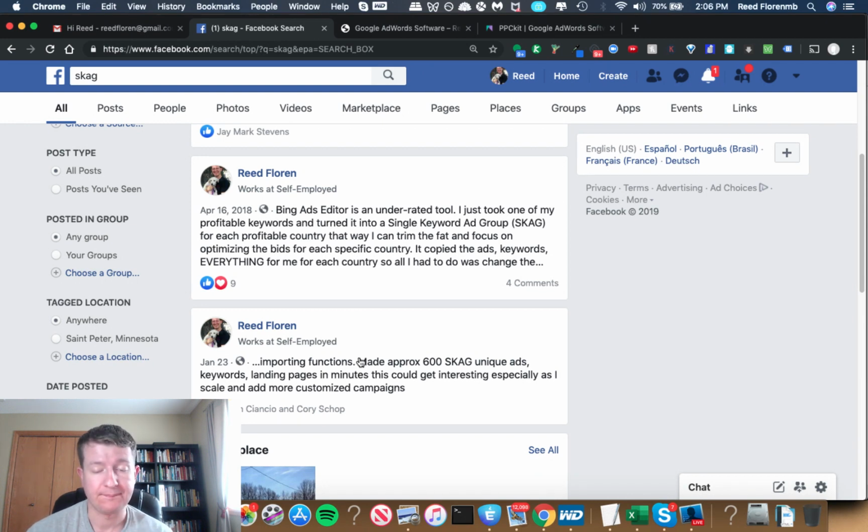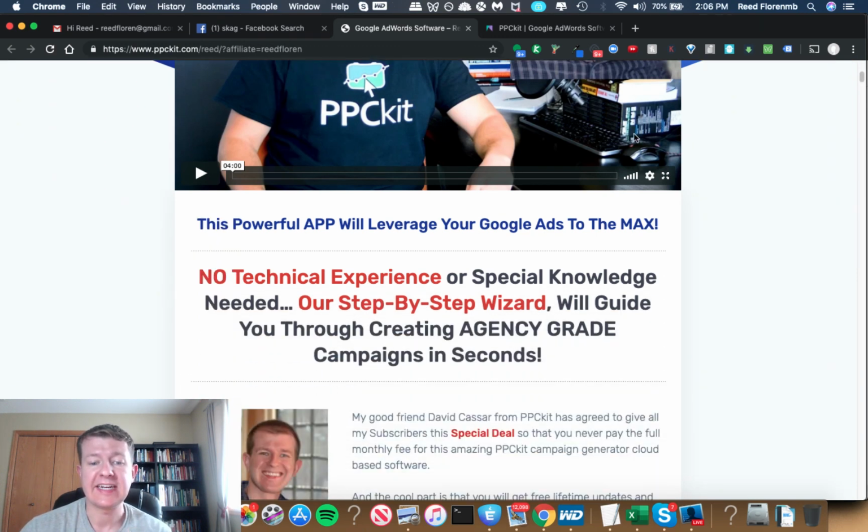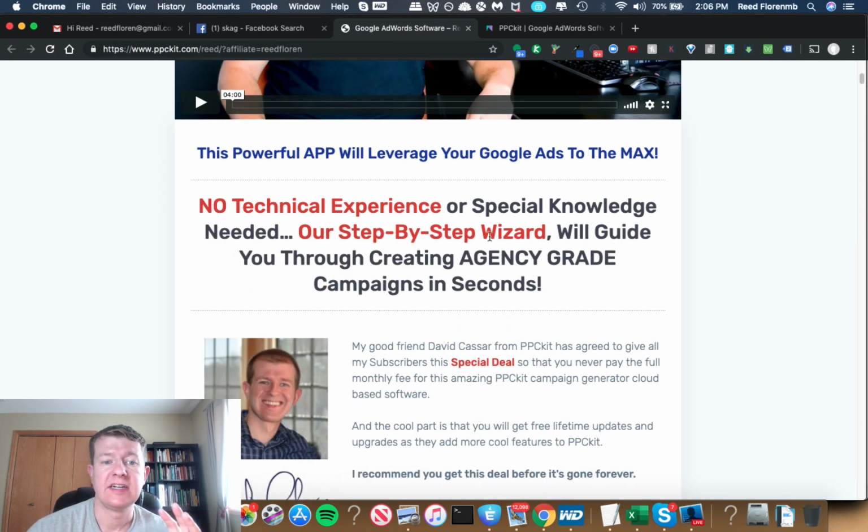It works very well. Now, what I like about David's software, this PPCkit, is that you don't need any technical experience. I'm someone that's decent in Excel, and I've spent a lot of time in Excel ever since I was a teenager, even younger. I've used it on a daily basis. I used to have to keep track of my time in school for different projects that I worked on, and I wrote a little Excel application as a teenager to help me track my time and calculate things up, and other kids used it too. And so I'm decent with Excel.